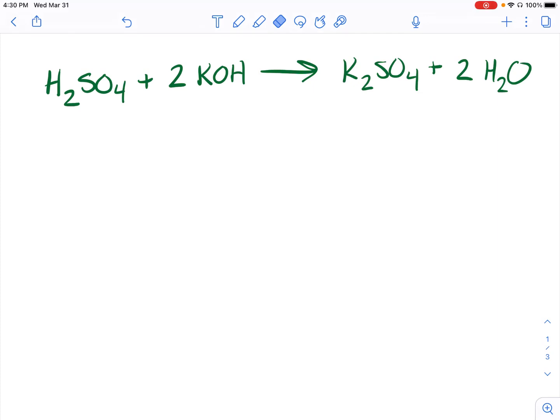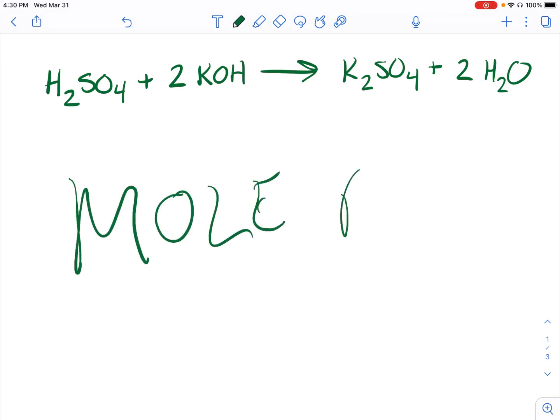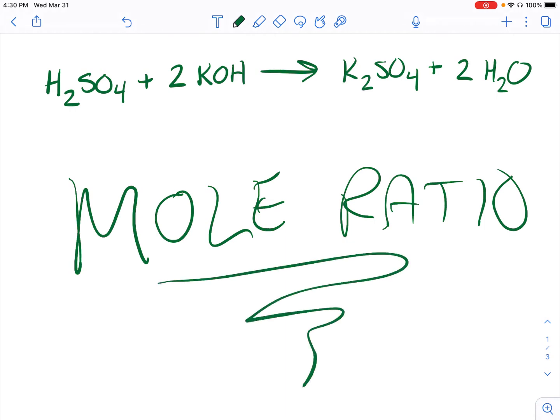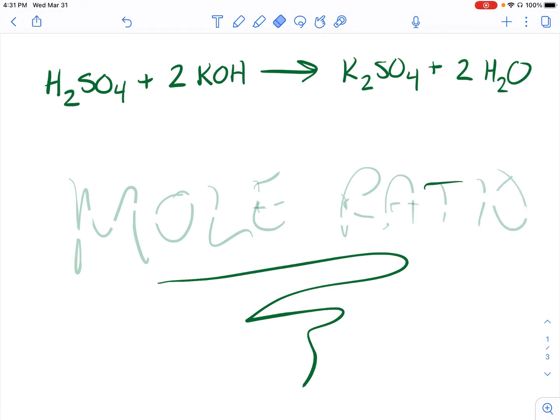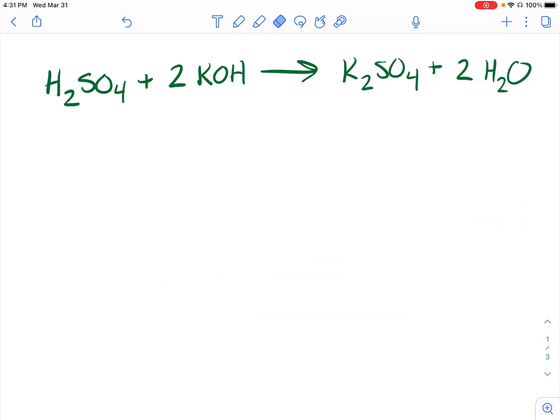But if we're doing full stoichiometry, which is I have this much of this substance, what's the amount of this other substance, what's always going to come into play is the mole ratio. That has to be in the back of your mind, that somewhere in the middle of your calculation you are going to be using the mole ratio. Mole, mole, mole, mole. Like the commercial that's free, free, for free. Well, stoichiometry is mole, mole, mole.